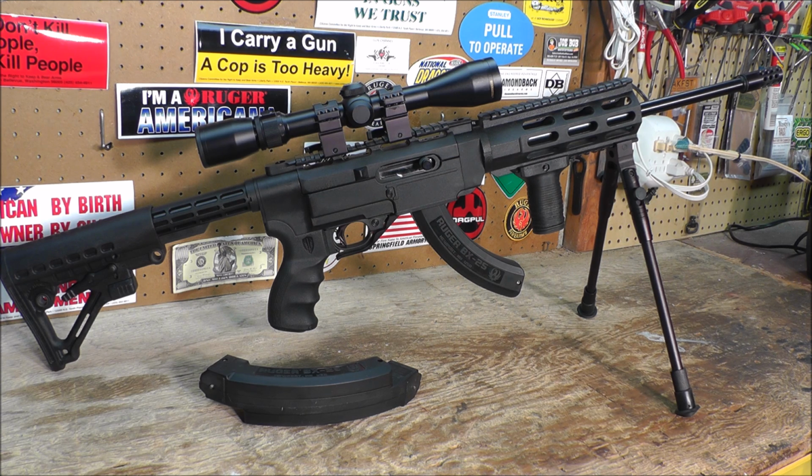I investigated this for quite a while and saw a lot of great reviews on it, but I was never able to actually get my hands on one and check it out without having to purchase it. My concern, being all polymer, was that it would loosen up and wouldn't be able to take normal wear and tear. I saw that the stock came with a lifetime warranty on it.